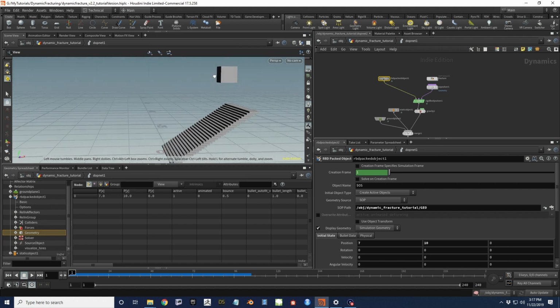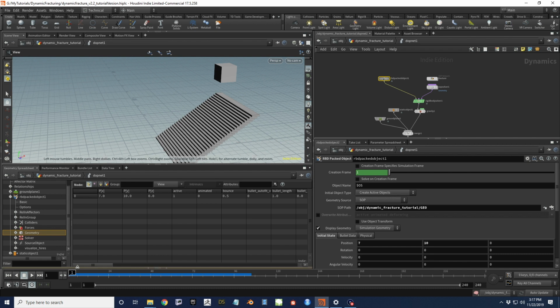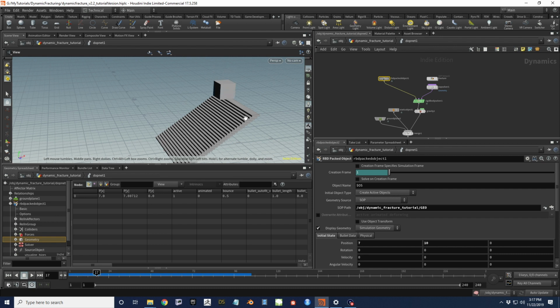And if you look at the outset, there's actually no impact information. This information only exists when impacts are created. So if we step forward here and we wait for this block to hit, you'll see right on this frame, we get this new impacts entry here. So before the impact, there was nothing, and then as soon as we hit, we get this impacts entry.